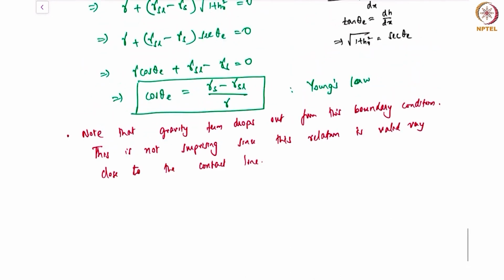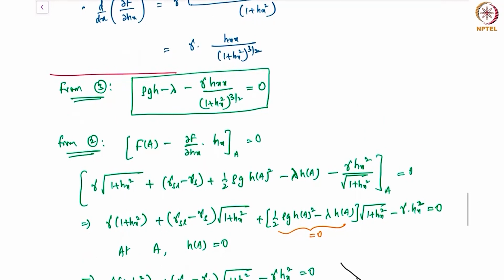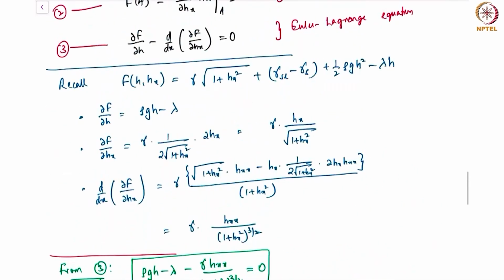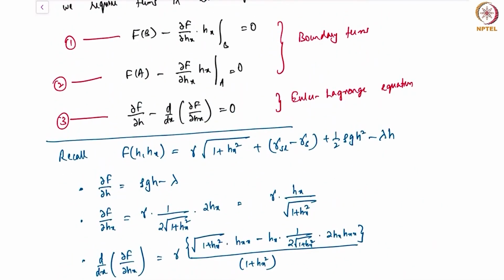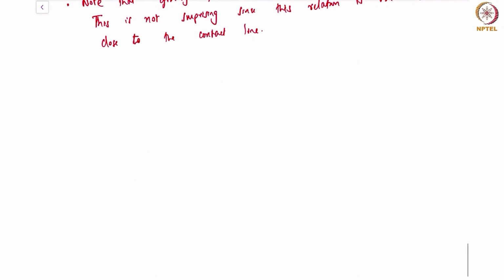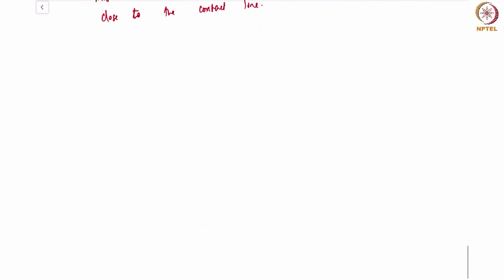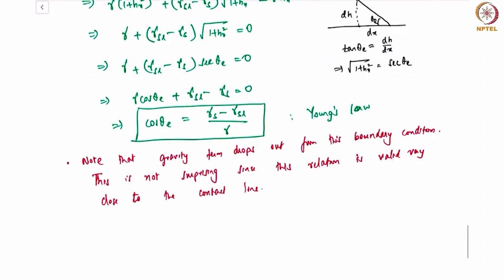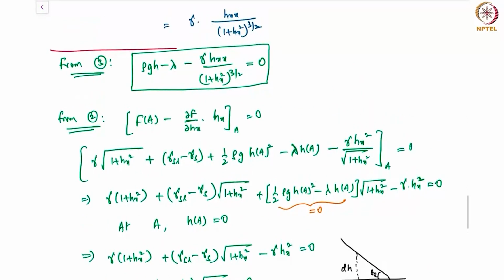We can do the same thing on the other side as well, for the other boundary condition, that is equation 1, but I will leave you to try and do this yourself. And therefore what we have now is basically the Young's law. Okay, what about the equation that I put in a box and left there? This equation that I'm just highlighting, I'll call it star. Okay, what is this equation?